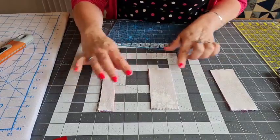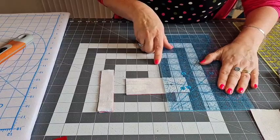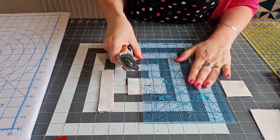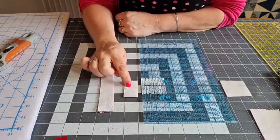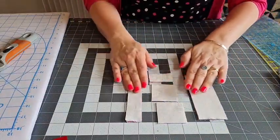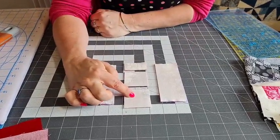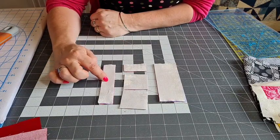This middle section, we're going to cut down again. So I want to cut a 2 inch by 2 inch square, like that. And again, another set of 2 inch by 2 inch. And that leaves me with a 1 inch by 2 inch piece there. So what I'm going to do is just put this back together. So that's my charm pack cut ups. This was a 2 inch strip, so you end up with 2 inch by 5 inches, 2 inch by 2 inch squares, 2 inch by 2 inch squares, 1 inch by 2 inch rectangles, and 1 inch by 5 inch.